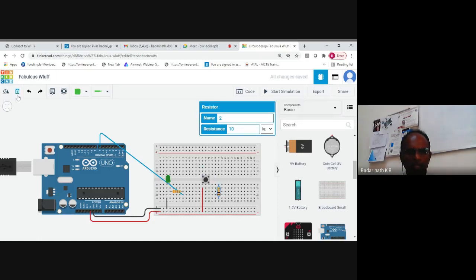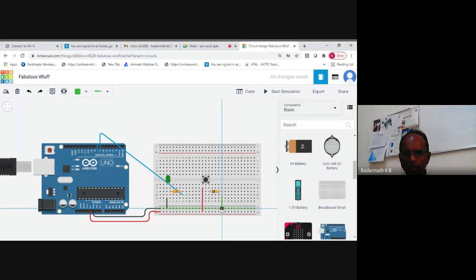I can just change the orientation. I change the orientation. Now I'll bring that to here. Okay. So now another point I have to pull down to ground. So I'll make a connection and pull down to ground. I'll use a black wire for that. Now I have pulled it down. So now I have connected this point to the ground.